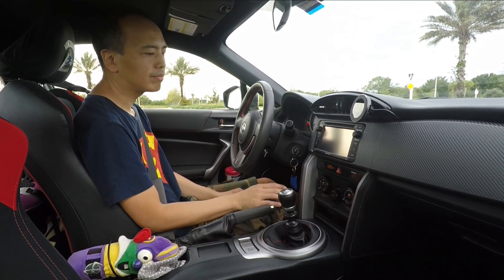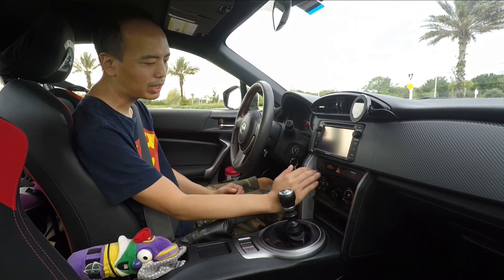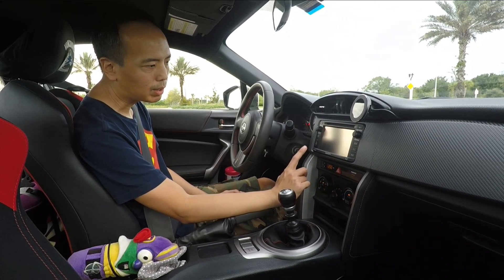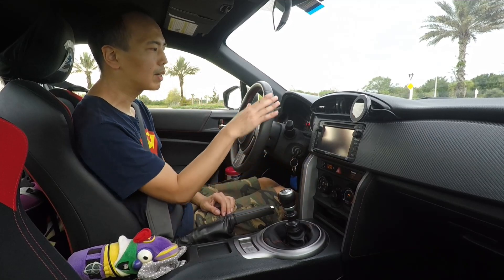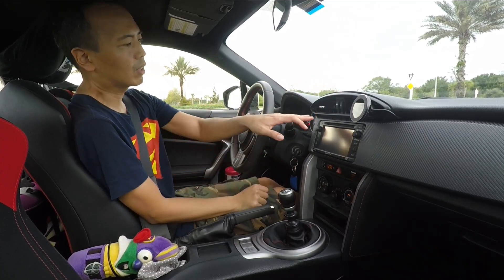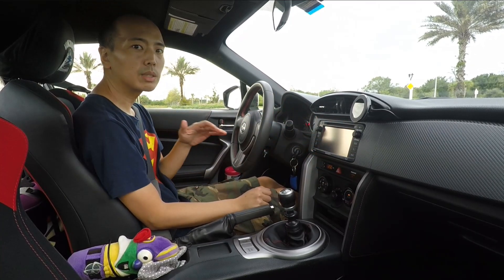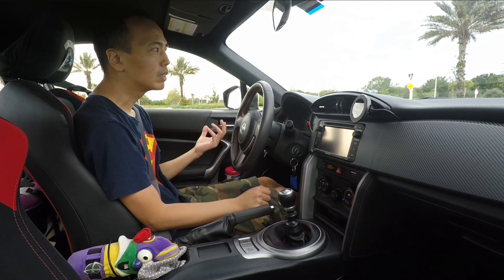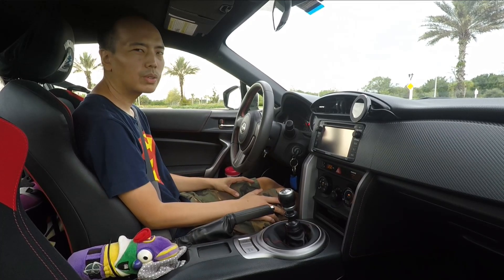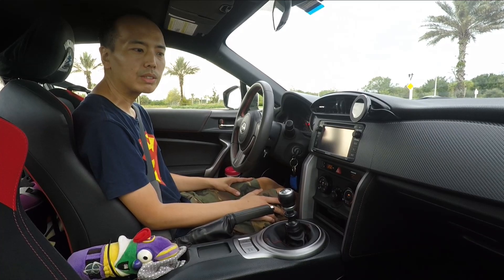I can't really use the environmental controls either — I can't really hold that arm up there. I can rest it on the e-brake and touch those, but I can't reach the volume or the power on the radio. So I'll fling my hand up off the steering wheel to do that, or I'll use the left arm because the left arm is still working pretty good at this point. Hopefully this is the bottom of my disabilities and we can improve from there. That's really all there is to show on the inside of the car.